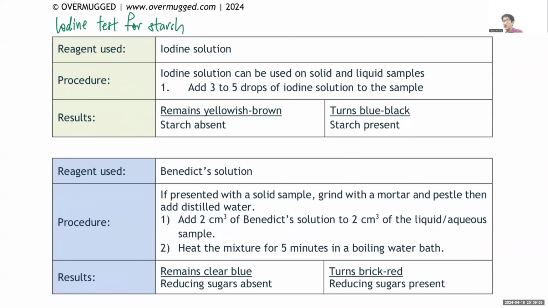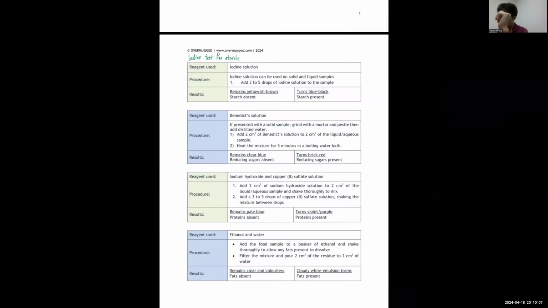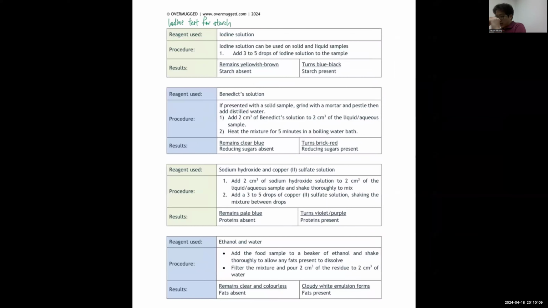Now the steps, like I said just now, I put in this table for you already. You are all grown up, you can read on your own, very straightforward. If I read off the table, no point. Let me help you understand this better. I'm going to zoom out here. Tell me why the iodine test for starch is the odd one out. Let me give you a minute or so. Read through all 4 tables.